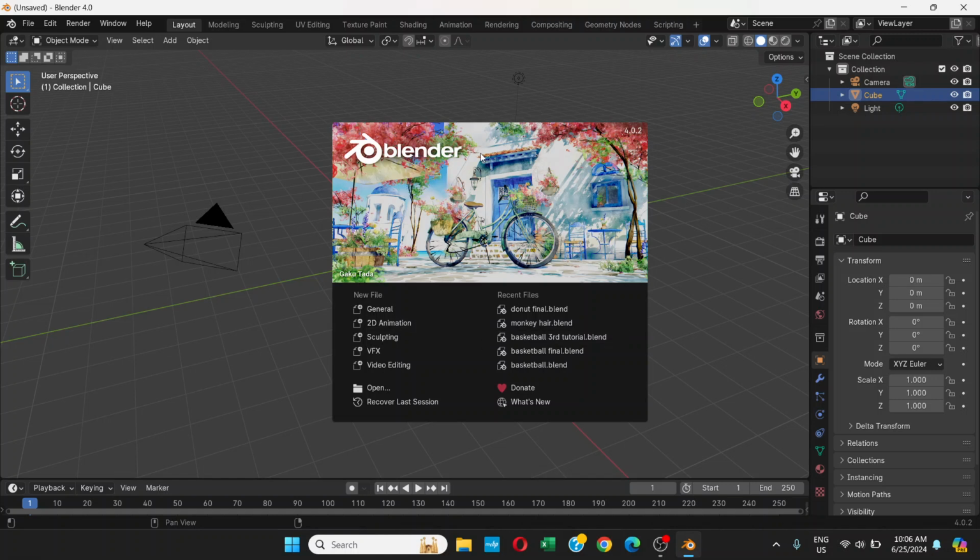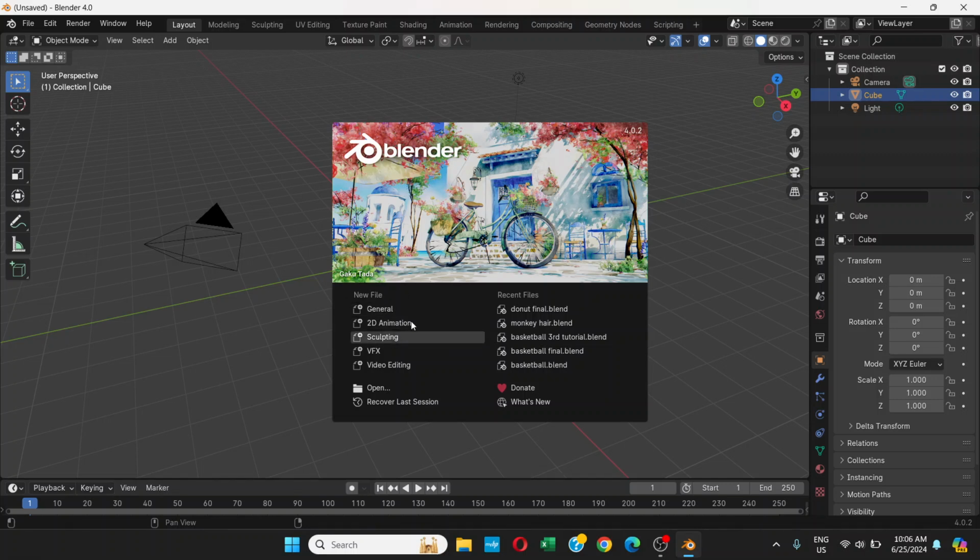So when you open Blender, you're going to see this screen, and here you can see different options. As you can see, there's new file and recent files. These are recent files I had just made, that I have been working on, and you have new file, open, and other things.